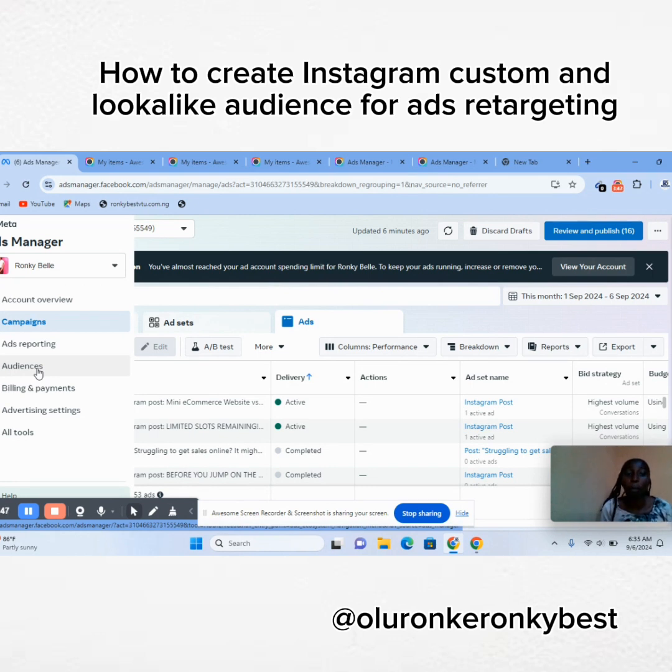If you have to do it on your mobile phone, you have to use a browser like Chrome and put it on desktop mode. Don't worry if you don't know how to put your Chrome on desktop mode. By the tail end of this video, I'm going to show how to put your Chrome in desktop mode so that it will appear as if you are on a PC. Just make sure that the browser you are using has the Facebook profile that is connected to your Ads Manager, that enables you to run adverts.